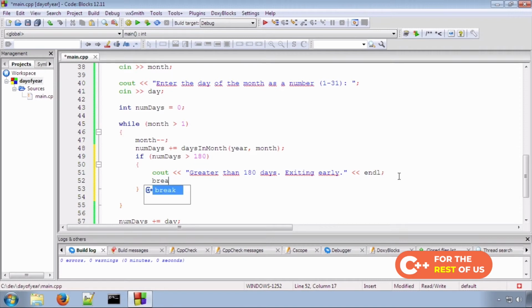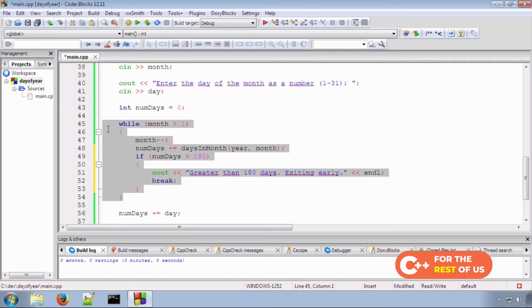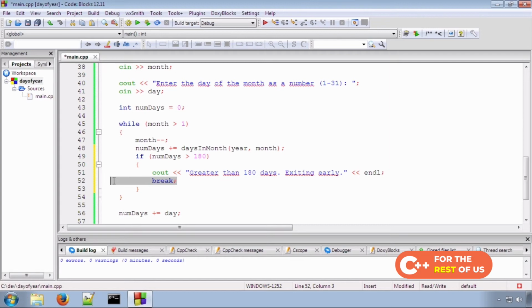We add a break statement. And that break statement, similar to how it behaved in the switch statement, says break out of this structure early. And the structure we're talking about here is a while loop. You know, break always refers to a loop or a case. So this block is ignored and the if statement doesn't need to be broken out of. It will in fact break out of the while loop early, and the while loop will stop executing.